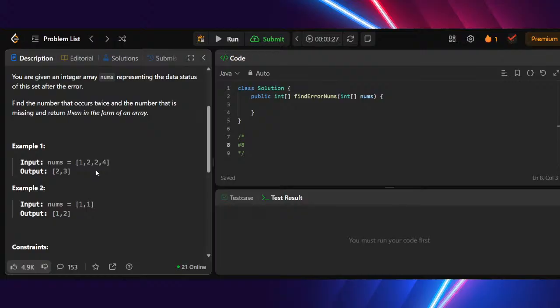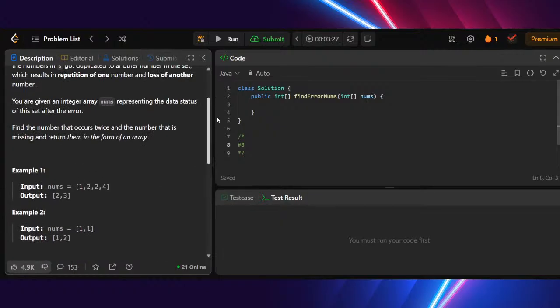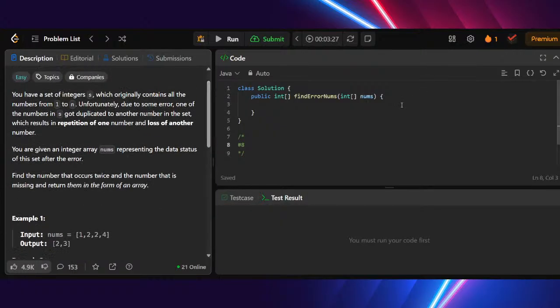And then the thing is, can I do it without extra space? Because you can take extra space if you want, but can I do it without space? I could modify the presence by some hacky way. Okay, so you want to do in-place marking so that you don't take extra space. I will try to do it in O of n time, O of 1 space.